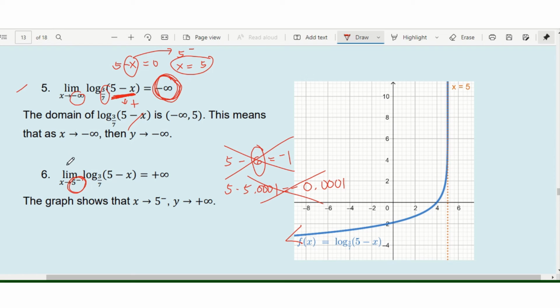Okay, but in here, in number 6, as x approaches 5 from the left, at bakit 5 from the left ang kailangan natin? Kasi nga, this is minus x, so ibig sabihin, we need a negative number to have positive sum or product. Okay, then 5 added to a positive will definitely be positive. So when you keep on approaching 5 from the left, aakyat ang values ng y, making it positive infinity.